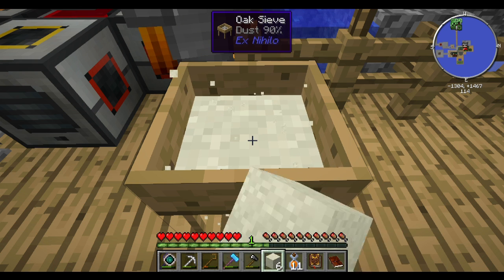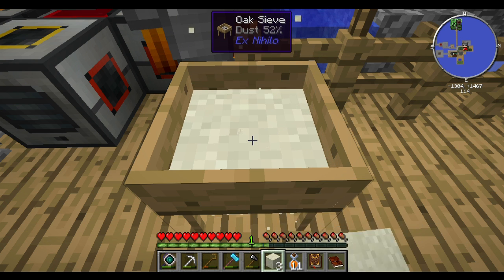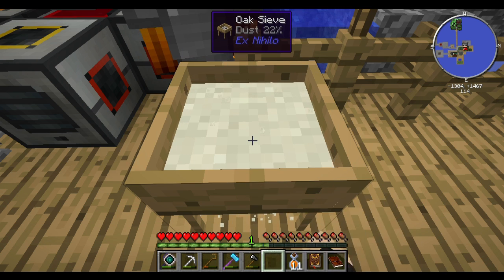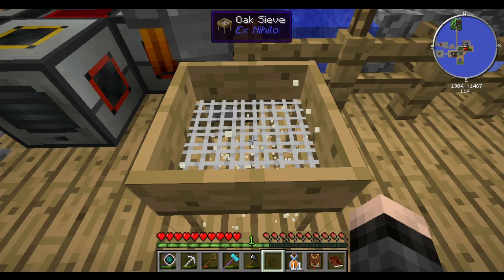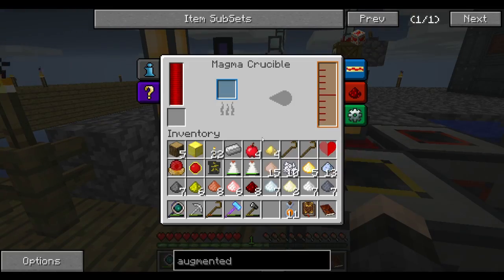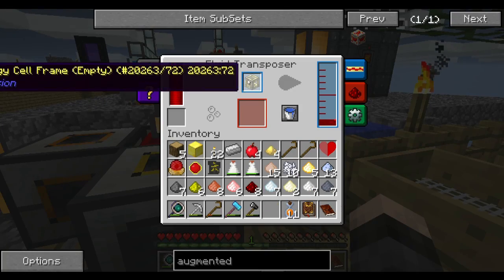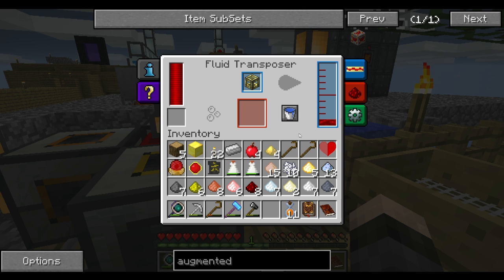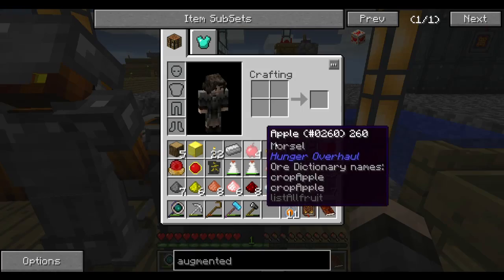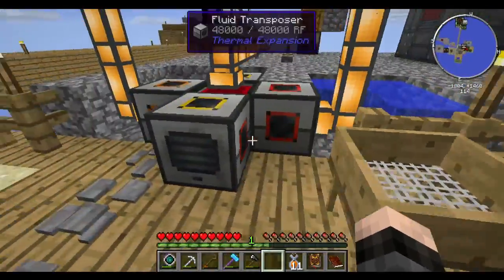There we go. Oh, damn it. There we go. Oh, how much is needed? 4,000 millibuckets. We need 40 redstone, James. I just did a stack of dust and only got 8, so have fun with that. Yes, take forever.